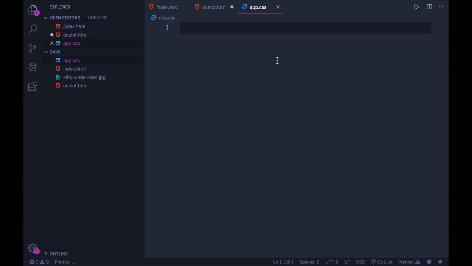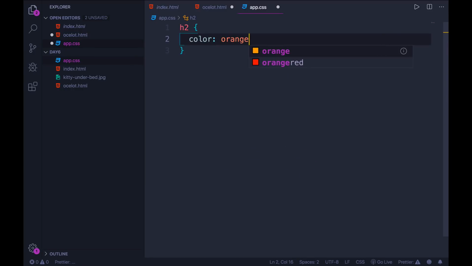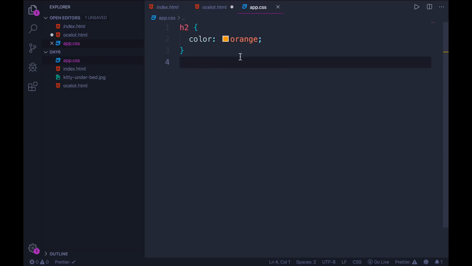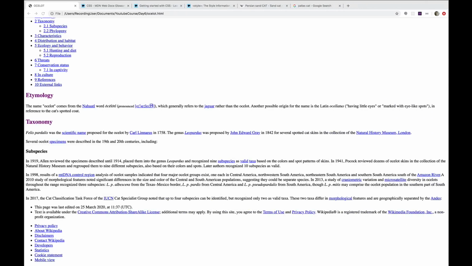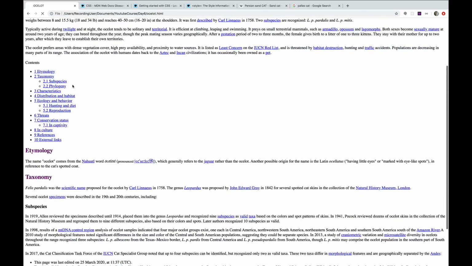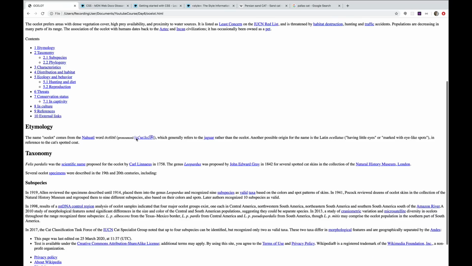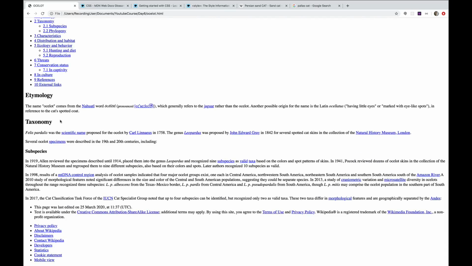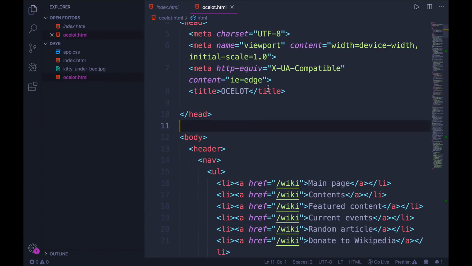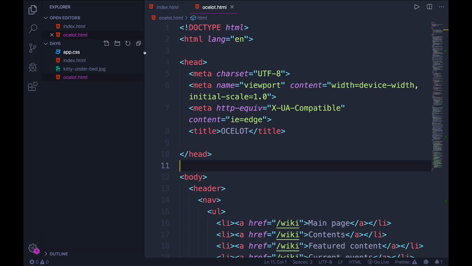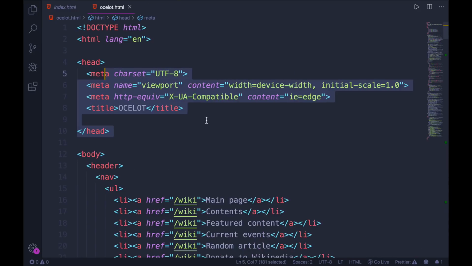Here's my CSS file. It's empty. And I'm going to add in another rule, very similar to what we just did. All H2s, I'll give them a different color this time. How about orange? We'll be able to see that. I'll save this file, and I have to include it. If I don't include it, we're not going to see any of that stuff. None of that code, none of that CSS, which is just one property, making these guys purple, or orange rather. That won't work until I include my app.css file in this ocelot.html file.